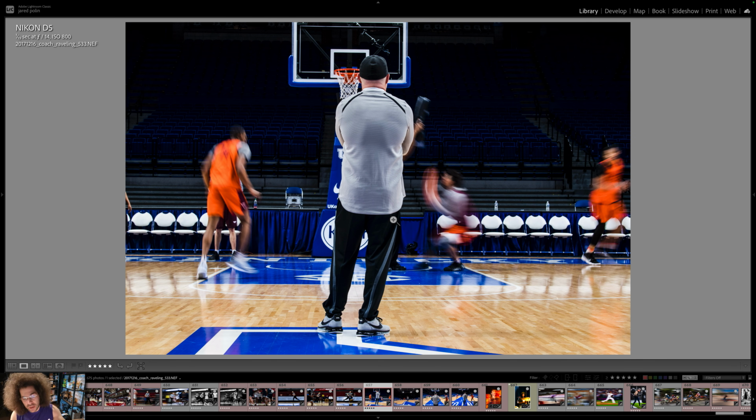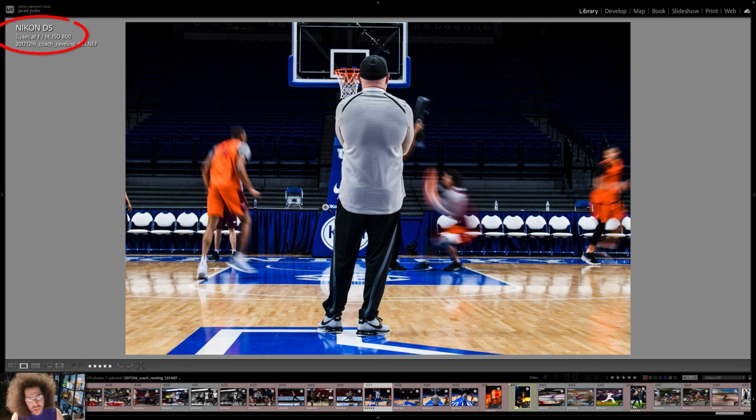I was out photographing. I was in Kentucky doing a photo shoot. This is Buzz Williams, and he's a coach. This was Virginia Tech at the time, but I was taking terrible photos. They were just like, he's standing here and the players are running drills. But I'm like, okay, how can I make this better?